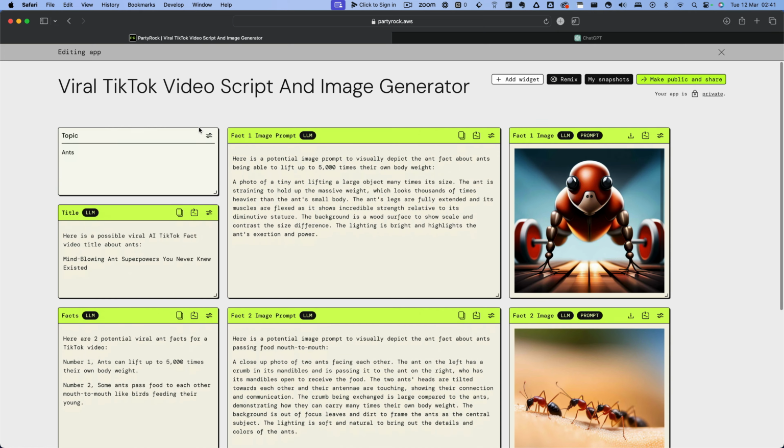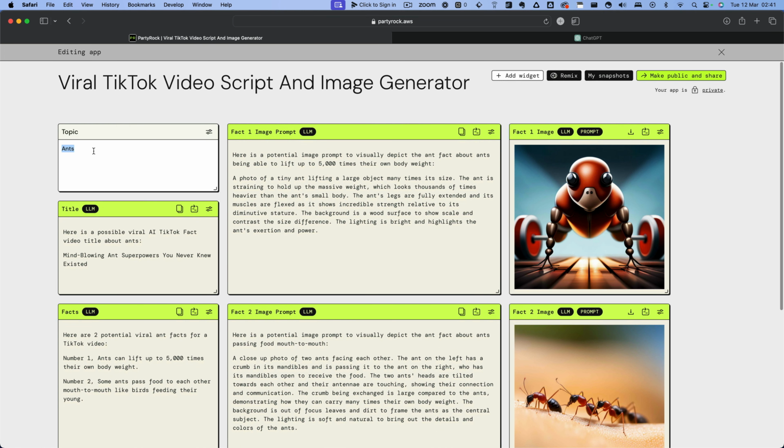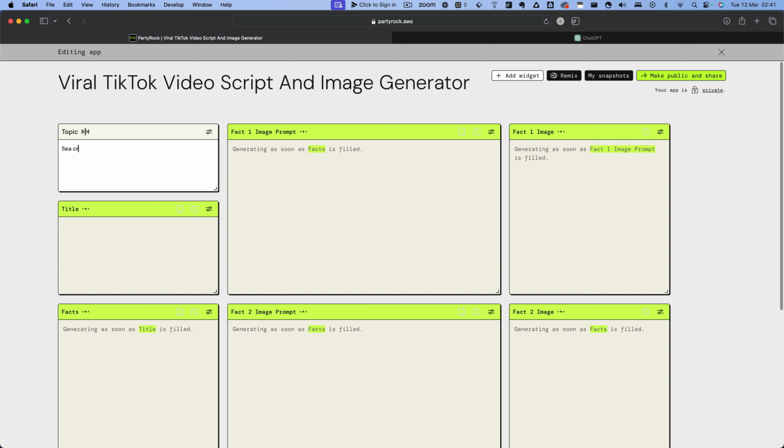So you have your own viral TikTok generator now. So let's try different things. What do you want? What do you feel lucky? Sea creatures. Generating now takes a bit of time.